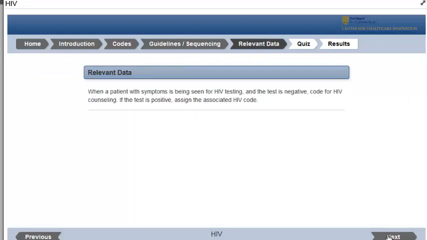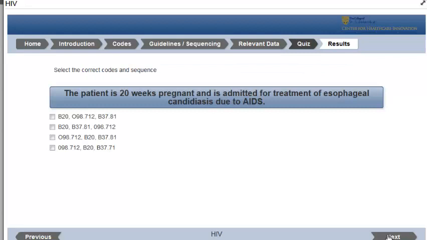Additional relevant data, and an application component, so you're applying what you just learned. So you will need your code set and your guidelines and your other resources.